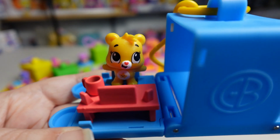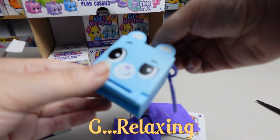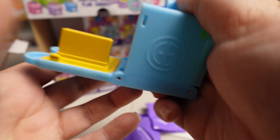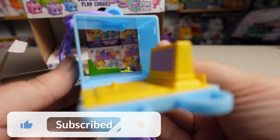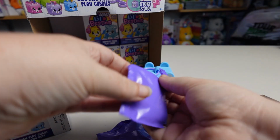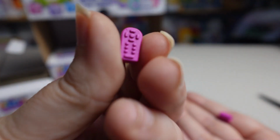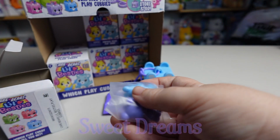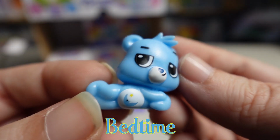Our next one is letter G. This one is relaxing. Looks to be bedtime bear. And our accessories. Pizza. Little iPad. Little remote. And two little mugs. Our bears for this one. Sweet Dreams Bear. Bedtime Bear.